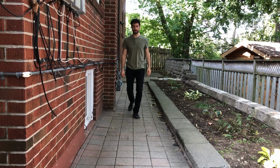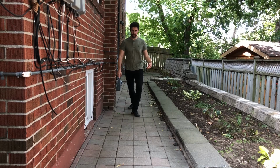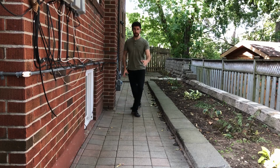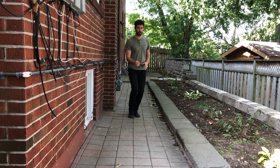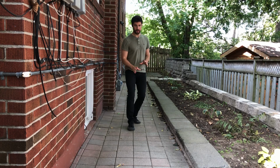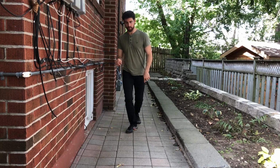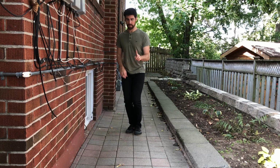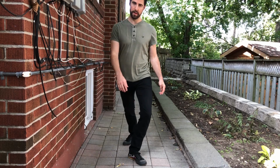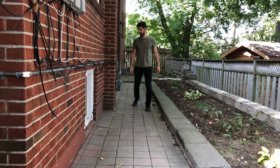So there's 2 steps to this. You're going from the open step that includes the threading the needle, and then you're doing the lunge and gather. So you gather, and then you're in a Xing Yi stance. You open again, and you thread the needle, and then next one is the lunge and gather. So you open, thread the needle, lunge and gather. So here it is at a moderate pace.